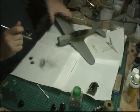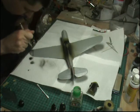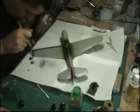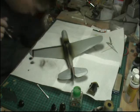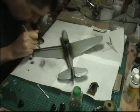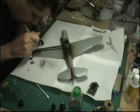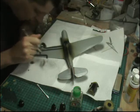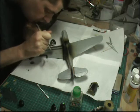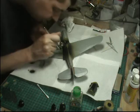Now we carry on with the pre-shading. It doesn't have to be too neat because there's going to be quite a heavy amount of weathering and fading, so the pre-shading needs to be quite strong. The air pressure is probably a little bit high, so I'll turn it down a tad. We'll work our way around all the major panels. Every now and again just give the needle a bit of a rub off and a blow through, then clean back and off you go again.